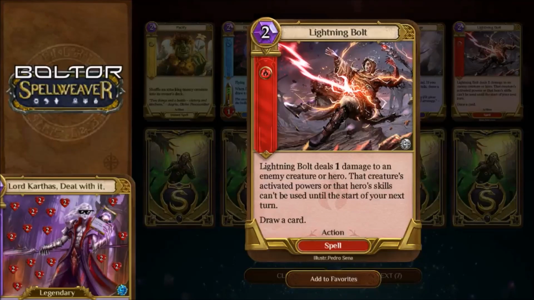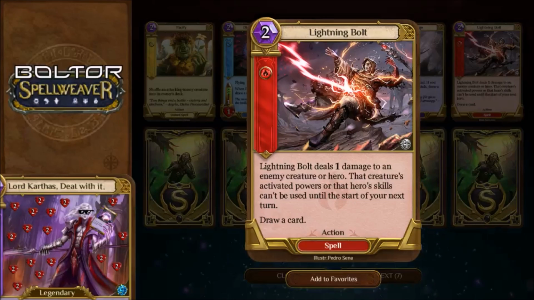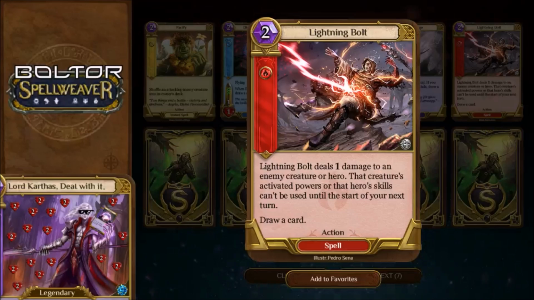Oh, hello. Lightning Bolt. 2 mana, 1 level. Deals 1 damage to an enemy creature or hero. That creature's activated powers or hero skills cannot be used until the start of your next turn. Draw a card. So it cycles. It's not an instant. It's just a regular action. So it deals 1 damage to enemy hero or creature. That creature's powers or that hero's skills can't be used until the start of the next turn.